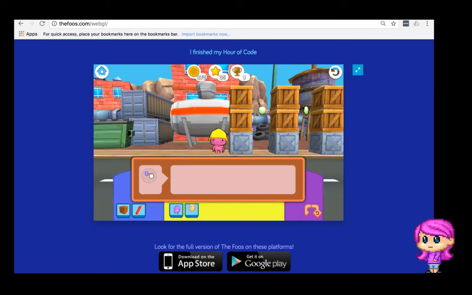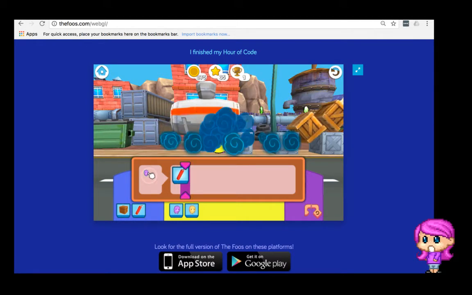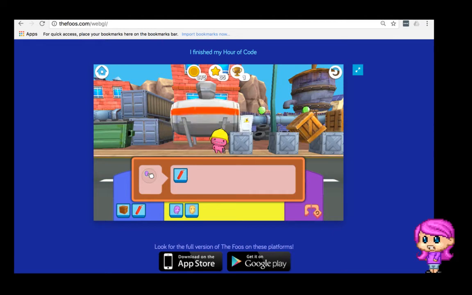So we have a few metal crates that have big X's on them, and I'm guessing that those are there so that we know they will not blow up. But we learned before, when we put a dynamite down, it blows up everything above us to the side of us. So I bet if we do one dynamite, both of these boxes will blow up. Let's see what happens. Oh my gosh, it topples everything over. Well, that's interesting.